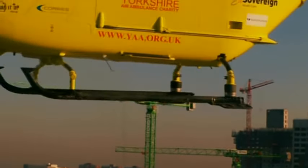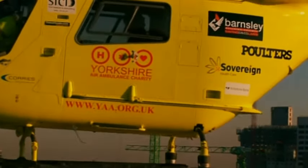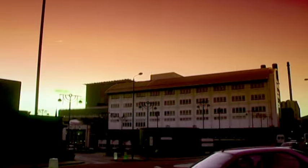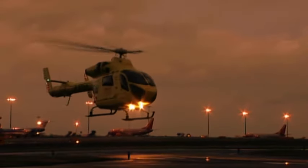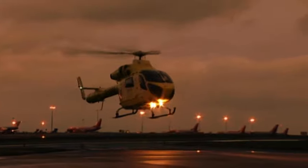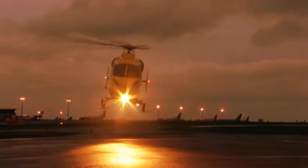It's a tricky landing, but one that's given Matthew the best chance of recovery from what will turn out to be a significant brain injury. The good news for him is that he's recovering well. And the good news for Helimed 99 is that Steve makes it back to base with a few minutes to spare. Speed is what makes the air ambulance special, but they like to keep a little bit in reserve.